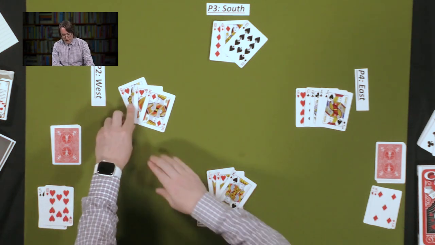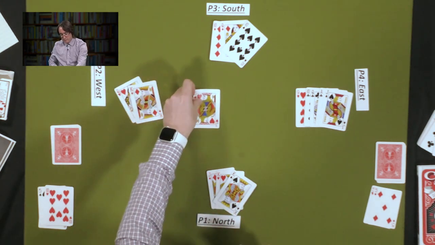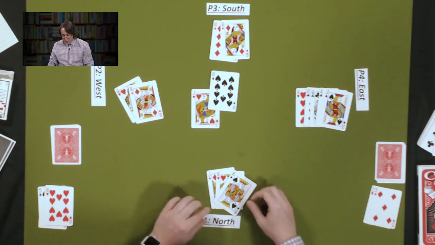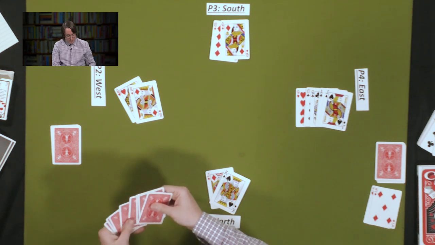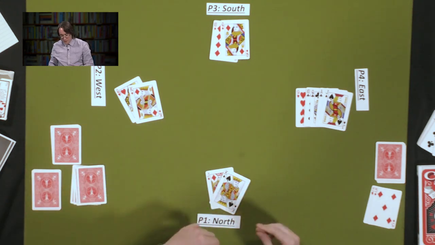And they'll play the jack and try and suss that king out. This person has to discard, and this person has to follow suit. So that's where the king comes into play. Not bad so far. So that's 3 for 3.